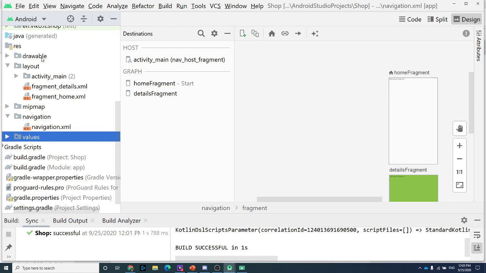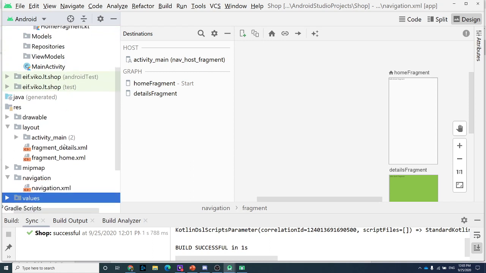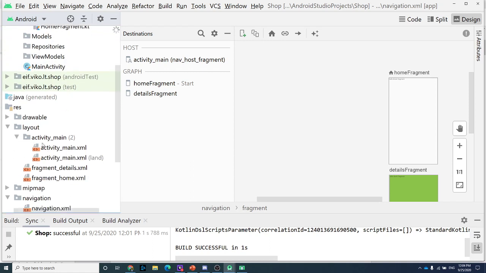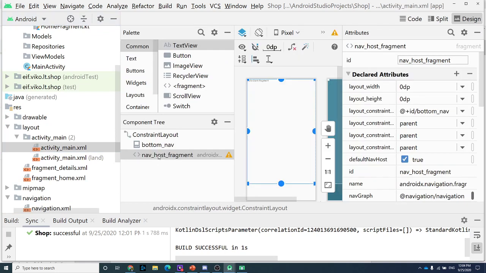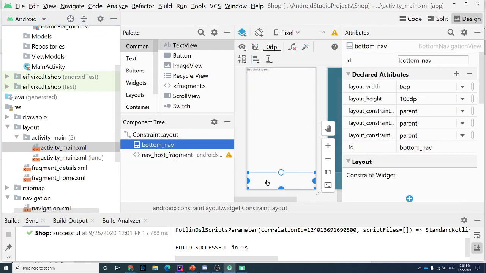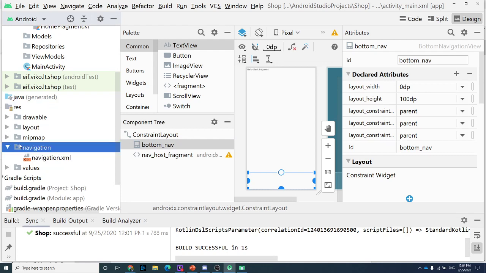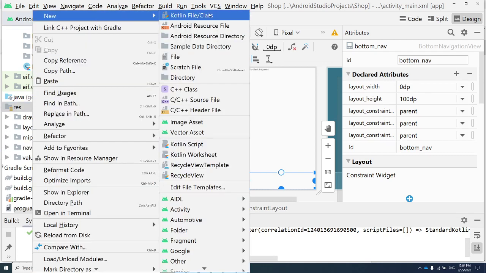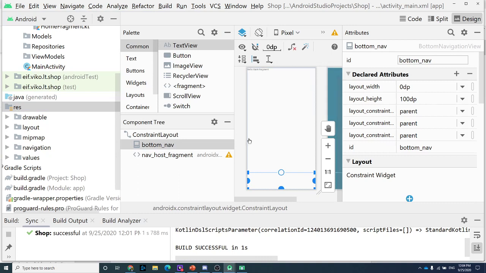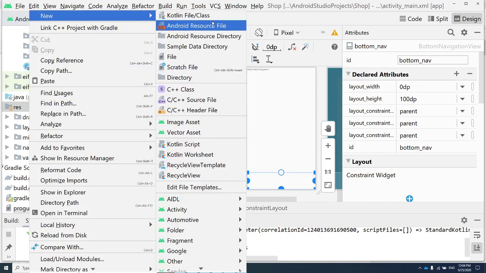How to create the menus inside Android Studio. We already added a menu to our name. We added a bottom navigation view. But in that view, you're able to add any menu. Android has a separate menu folder or resource where you're able to create your menu and use it for different menus like bottom nav or drawer menu, also the same, or settings menu, also the same menu. You're able to use it.